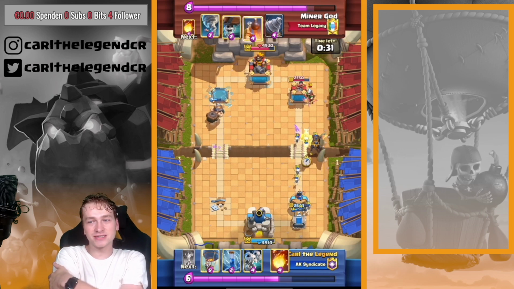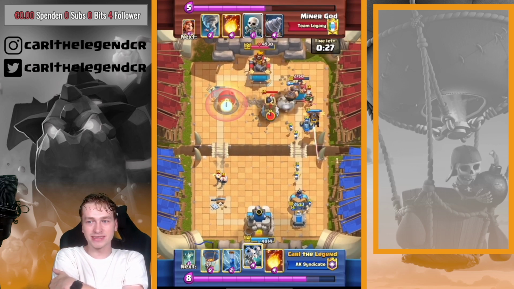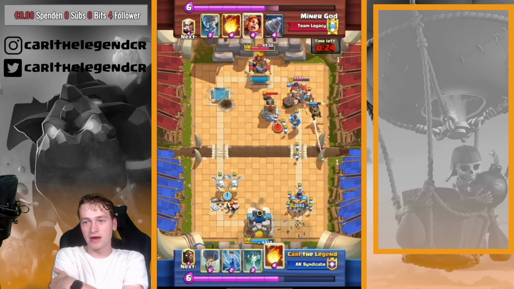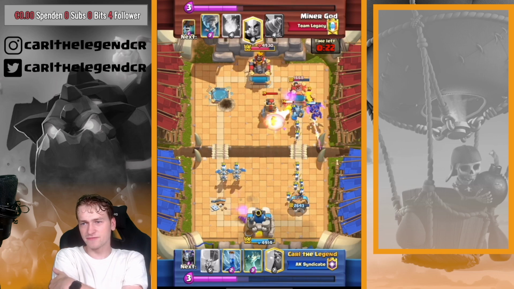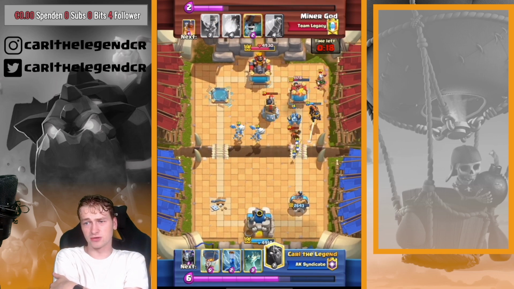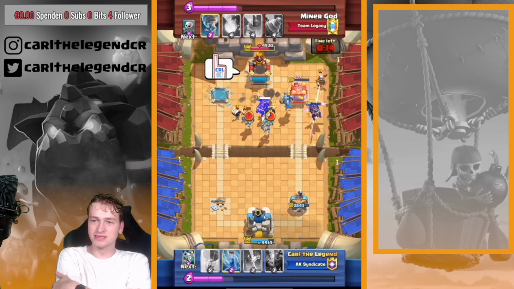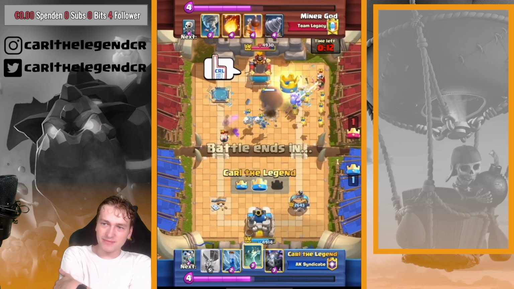He always has to try to kite my mighty miner, otherwise my mighty miner is getting damage onto his tower. So now I played my drakes in the defense. Doesn't matter where I'm playing my drakes because the drakes are also just getting onto the front in the offense, so all good. Next lava hound is getting in and I'm just spamming in.